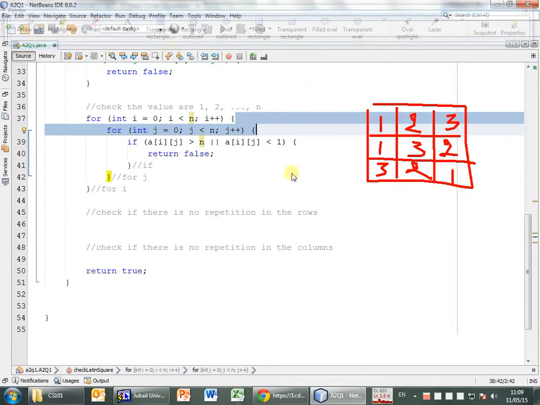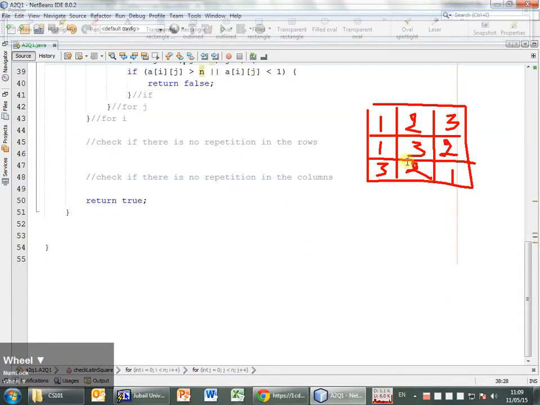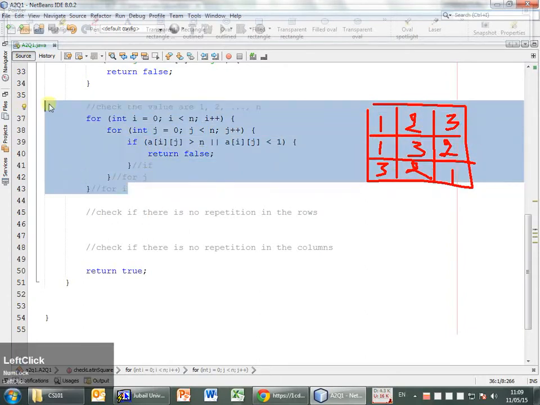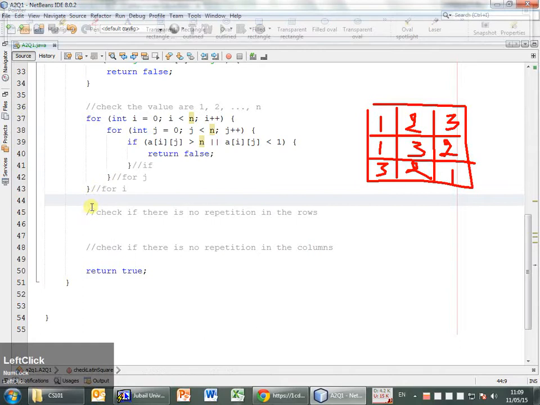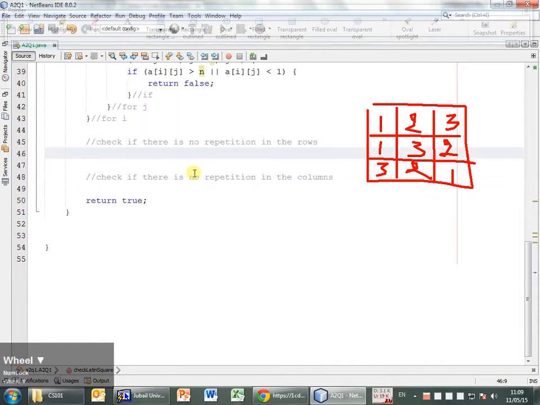I just would like to check that there are no repetitions within the rows and then within the columns. But let's continue from here. I just would like to keep this running, which is interesting. And now, because I finished with this one, if I pass this stage, that means I never returned false. So I'm good. I can continue and check the last two conditions.